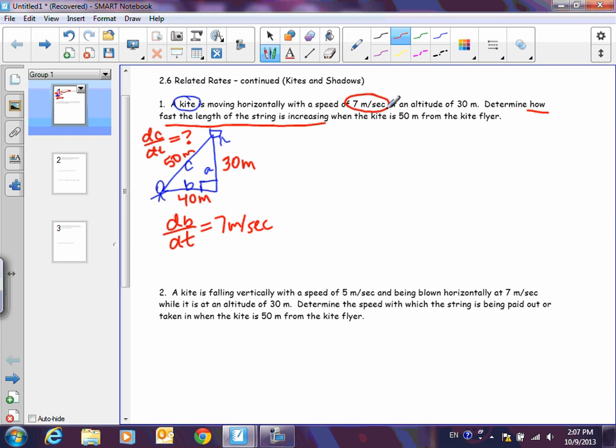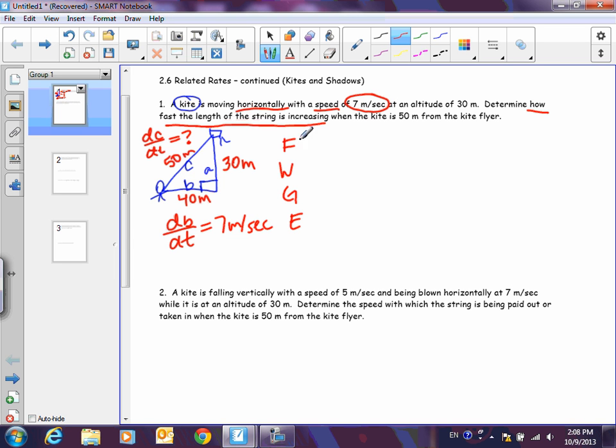Where did the dB over dt come from? This says, first of all, speed is the same as rate, which means derivative. Derivative of what? Horizontal had to be dB over dt. Good question. Once you've drawn the picture and written out all your information, you really don't need this, but I'm going to do it anyway because I like the order, and I'm going to reverse the order when I actually go through the problem. Otherwise, you may not even really know where to start.